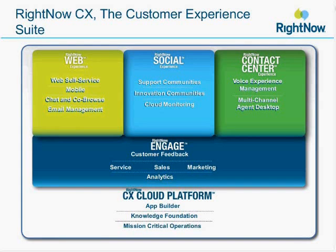A little bit of background about Right Now. We're one of the fastest growing application companies in the world, providing our customers the ability to provide their citizens and consumers with the ability to get the information they need from the channel they prefer when they need it. Our cloud solution is based on our mission-critical cloud platform, leveraging the three experiences that allow complete multi-channel engagement with citizens and customers over the channel that best suits the citizens' needs.